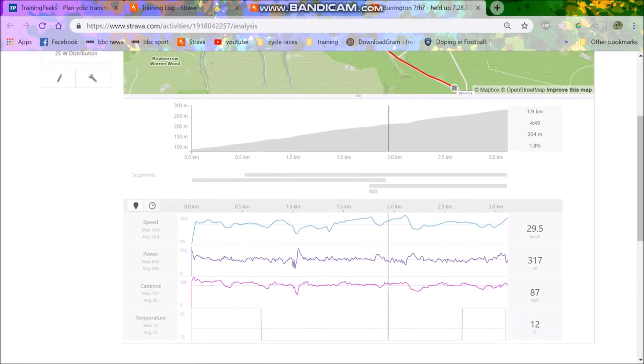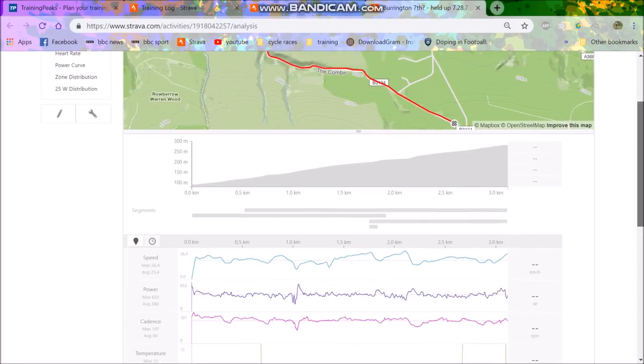In terms of cadence, I was actually pretty happy. I had pretty high cadence for this, 98 cadence, which might seem not high, but for me, that's actually quite good. And you can see I was really trying to get aero as possible. You get up to some speeds around here, like 34, 33 Ks an hour, so it's definitely a big ring climb. Sorry, I'm speaking incredibly quickly.